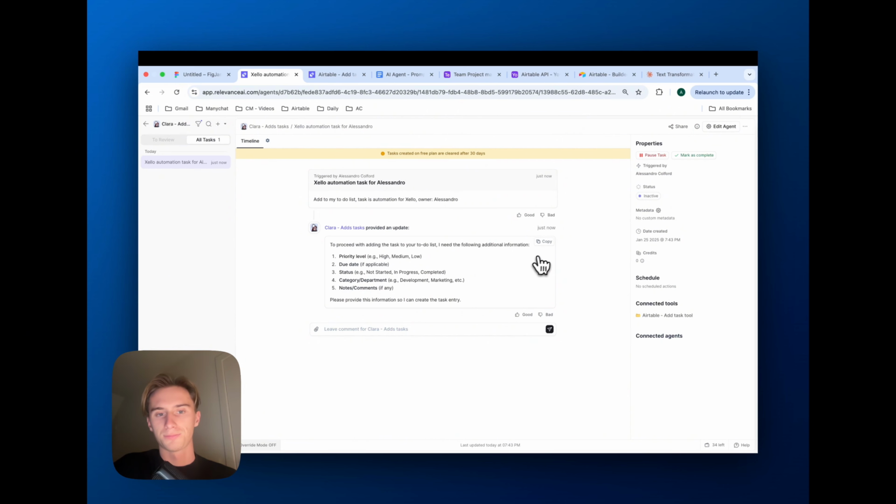Here again, we don't want to have this type of input and output.